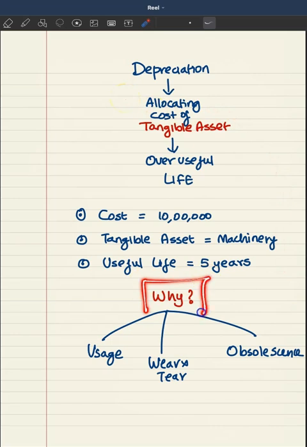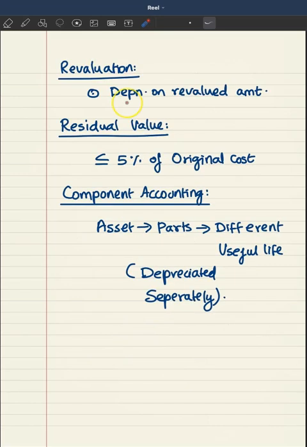And why should it be done? It's because we are using the machine. If we are not going to provide for it, then it's not fair accounting. And the asset is also undergoing wear and tear. It can also result in obsolescence because of the passage of time. So all this has to be provided for, and that's why depreciation is provided and charged to the income statement as an expense. In certain cases, the asset which is being depreciated will also get revalued.